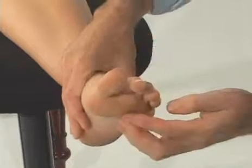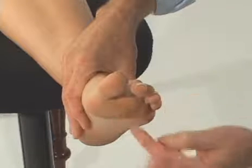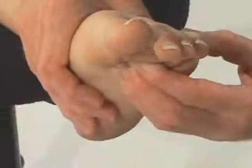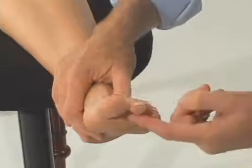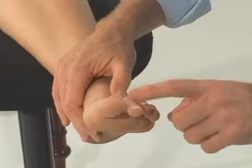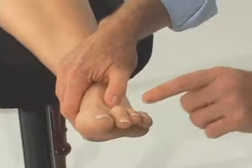With a correction using an orthotic with a lift in the metatarsal area, we raise this area here, we take the pressure off the front of the foot, and at the same time the toes become straighter. So when you drop the foot, the pressure builds up callus, and the callus causes pain. At the same time you develop this curling of the toes which causes corns on the tips of the toes.